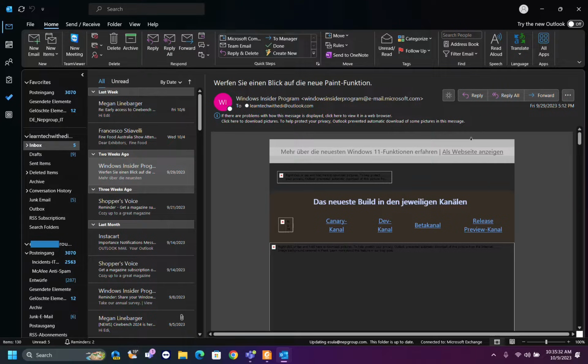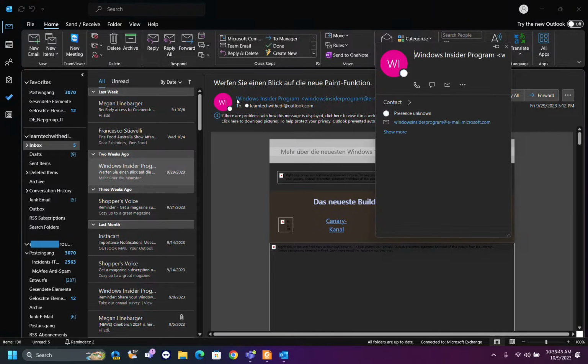In this short video, I'll show you guys how you can reset the Outlook view to the default settings. Let's suppose that you have changed the settings of the view for your Outlook application and you want to reset them to the default because you don't like the way they are looking right now.